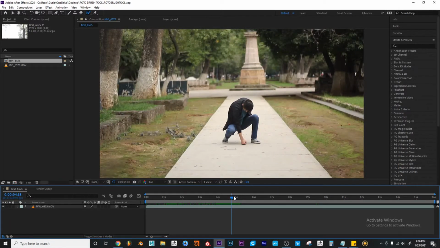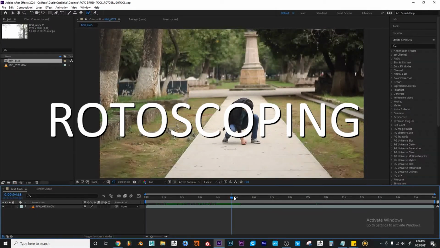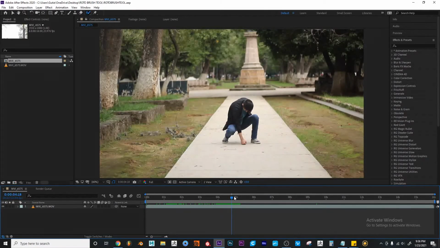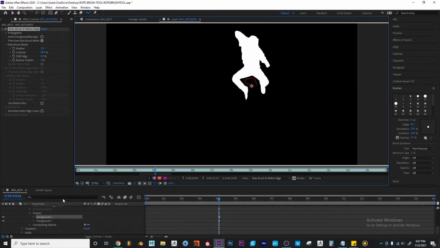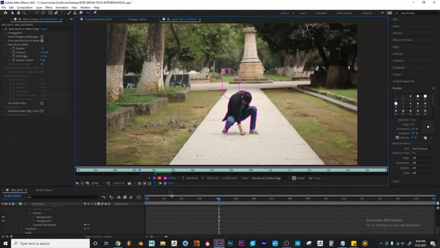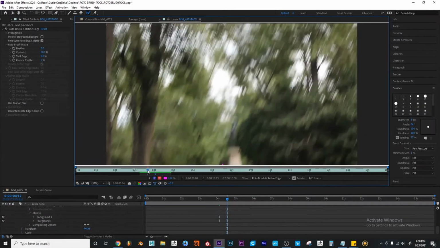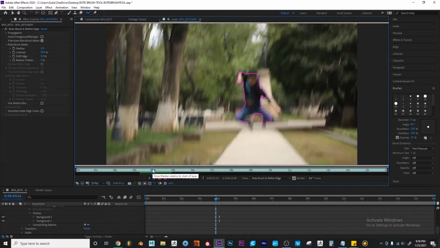And in order to understand what the Roto Brush tool is, we have to understand what rotoscoping is. Rotoscoping is the action of isolating something from your video or from your plate, meaning that you will want to remove everything but whatever is in your selection. So what does the Roto Brush tool do? It takes a layer and applies an automatic mask based on the pixels you select. And the mask will try to follow the motion without the need to manually rotoscope every frame.